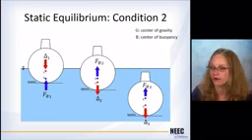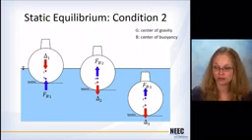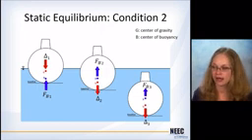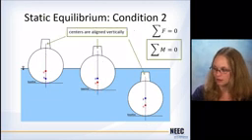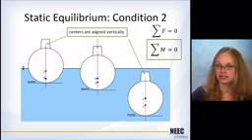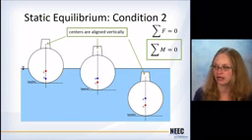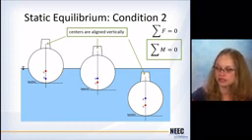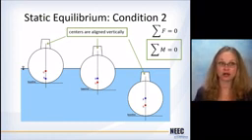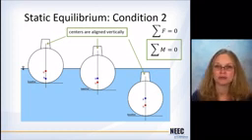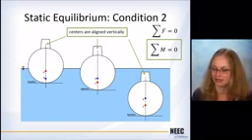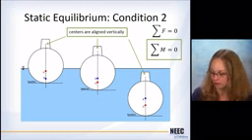For condition 2 now, this is when we bring in the center of gravity and the center of buoyancy, right? So the weight acts down through the center of gravity and buoyant force acts up through the center of buoyancy. All right. If condition 2 is met, then the centers are aligned vertically and there is no moment, right? And you'll notice here that when the submarine's at the surface, the center of gravity is above the center of buoyancy, but in the other 2 cases, for how I've got them here, the center of buoyancy is actually switched and it's now above the center of gravity. That doesn't mean that it's necessarily unstable or anything, that's just where they are. But I just want to point that out. I didn't mess it up.